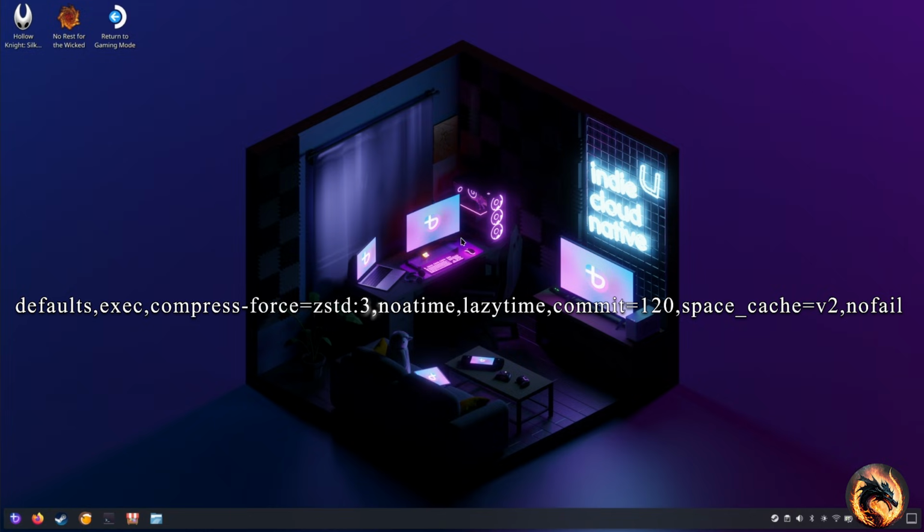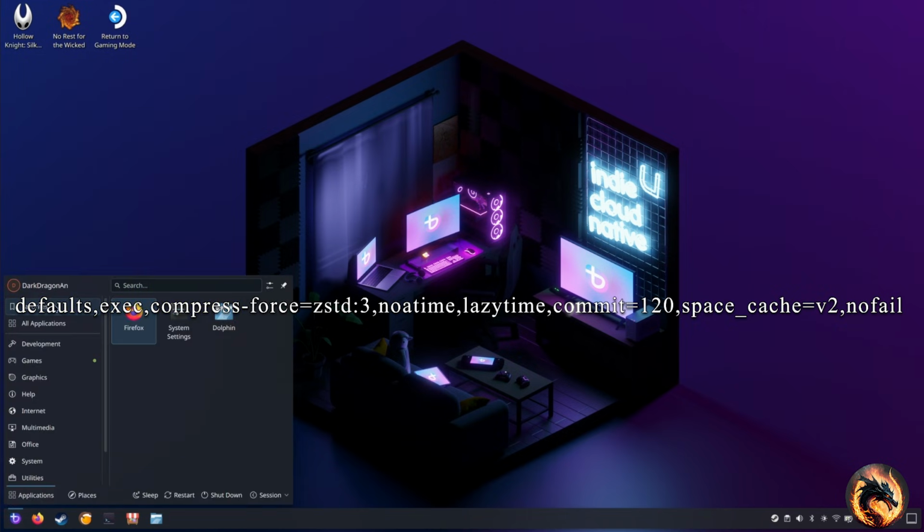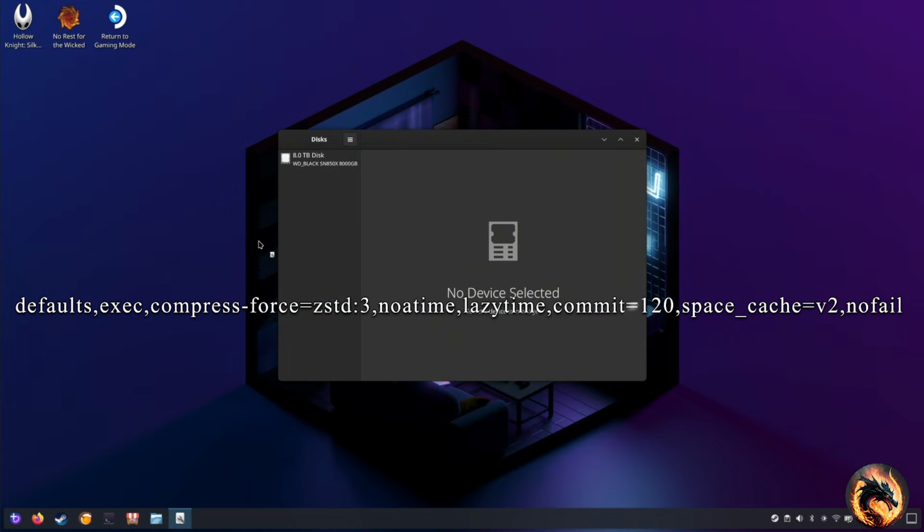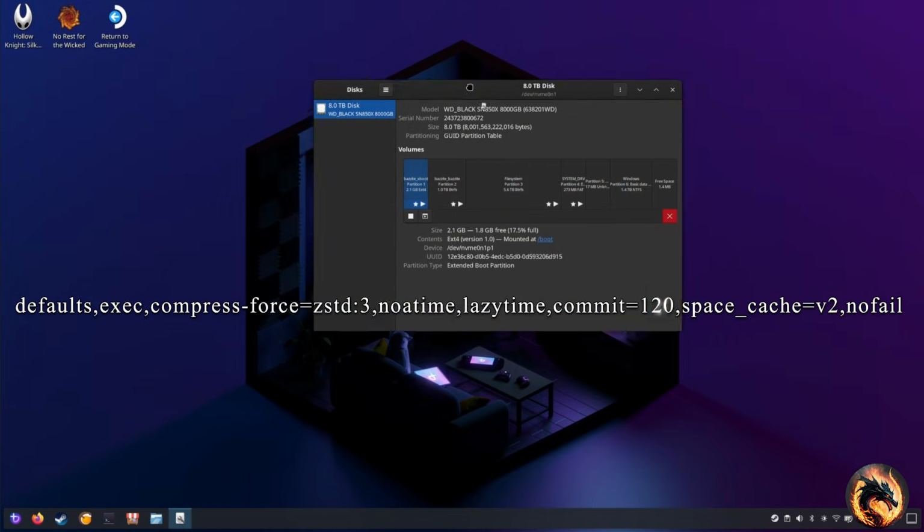The code is for the drive to auto mount into the system, and it was crashing SteamOS. So what you need to do, when you come here in the system, when you're in that part of the video, is go to Disks and then click on your hard drive.